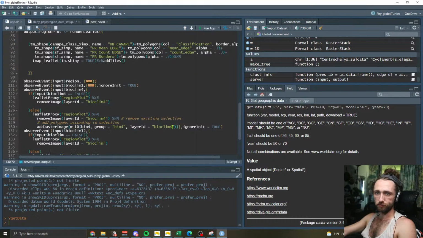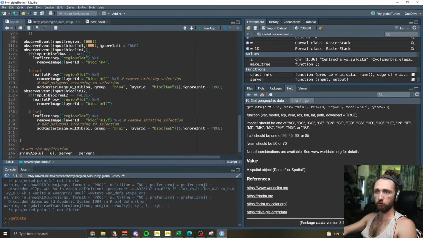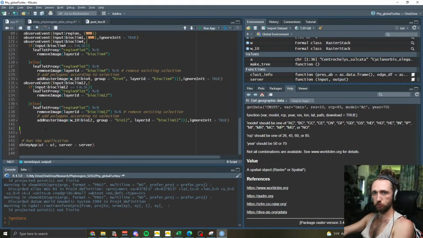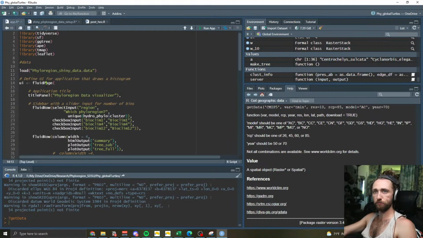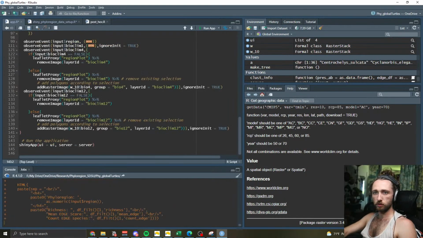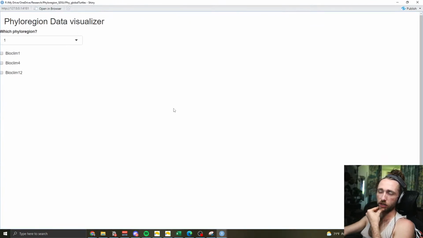Cool. Input bioclim 12, region plot, bioclim 12, bio12, boom. And that should have just now added 3 more rasters. So now if I open up my Shiny app, yep, I got bioclim 1, 4, and 12.